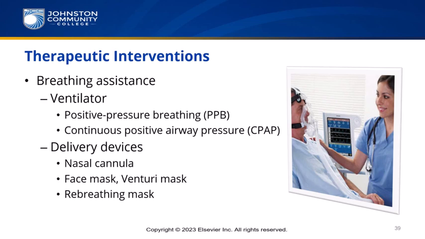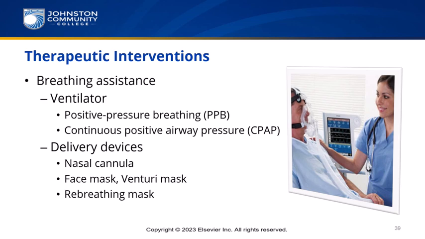Next, we will examine the types of devices used for oxygen delivery. A nasal cannula is a set of pronged tubes inserted into the nostrils and is used to deliver a low level of oxygen. A simple face mask is a plastic device that covers the nose and mouth and is used to deliver oxygen. A venturi mask is similar but has much larger tubes that connect the oxygen source to the mask. And then a rebreathing mask is used if higher oxygen levels are needed.